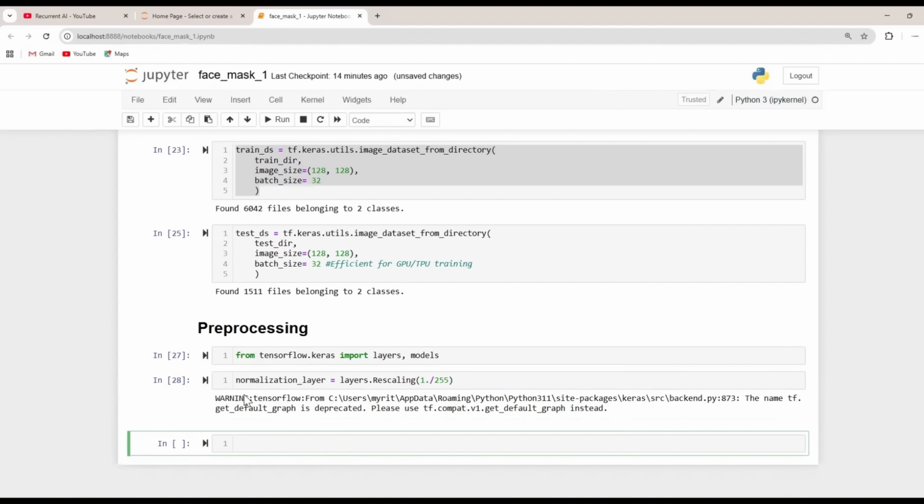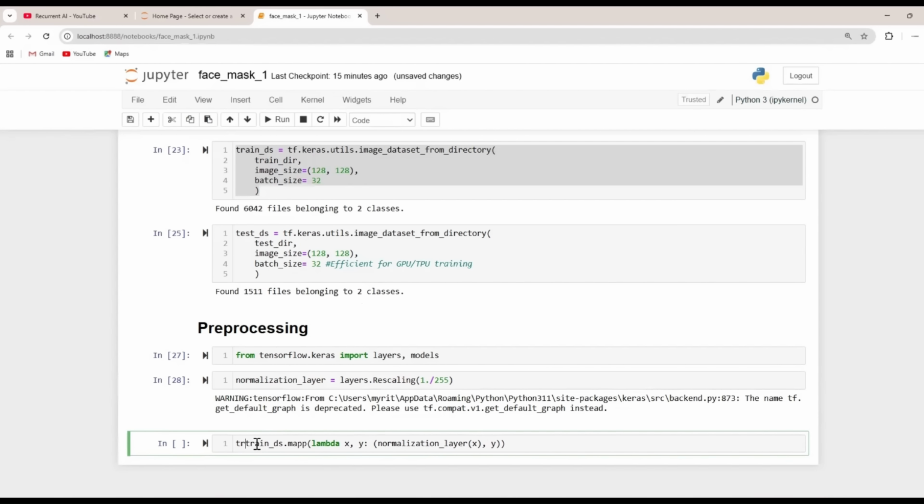Let's perform the same thing for train ds dot map, and we'll perform it only on X and Y. In train ds you get both your image data as well as the labels, so you have to perform it only on the image data. I'll perform the normalization layer only on X, which is the image data, and keep Y as it is.